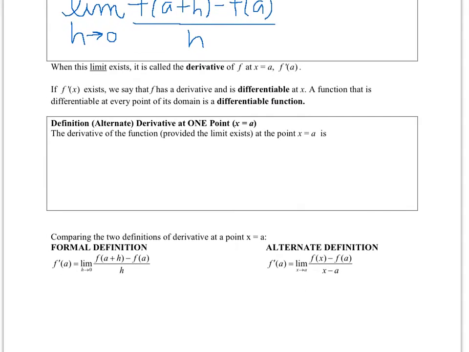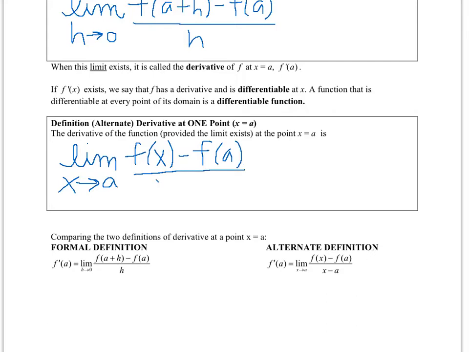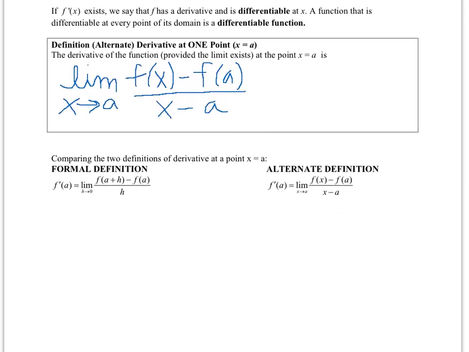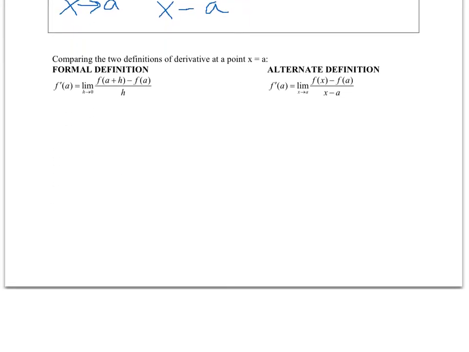Now there's another way to talk about the derivative at one point, at x equals a. This is just an alternate definition. You'll see this. It's actually not much different than the other formula for derivative. So you're going to see here, we've got the limit as x approaches a this time, and we've got f of x minus f of a all over x minus a. So this is just another way to find the slope at one coordinate point. Let's compare the two of them and figure out the similarities and the differences.